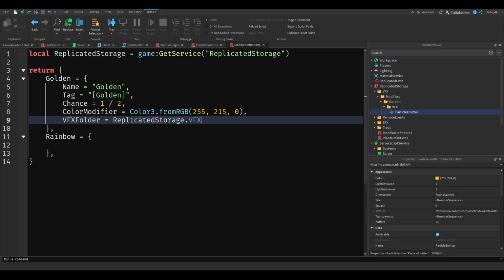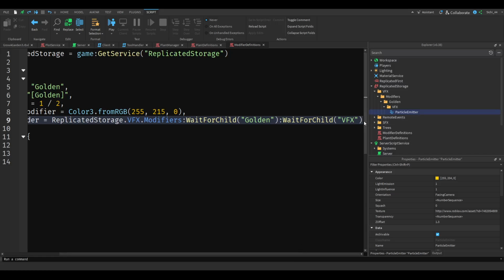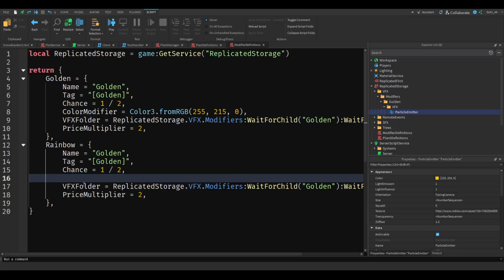So then I'm going to get the WaitForChild Golden, Modifiers, Text.Modifiers, WaitForChild Golden, and WaitForChild VFX. Now that we got the folder set up, we can go ahead and also add a price multiplier, which is going to be 2.